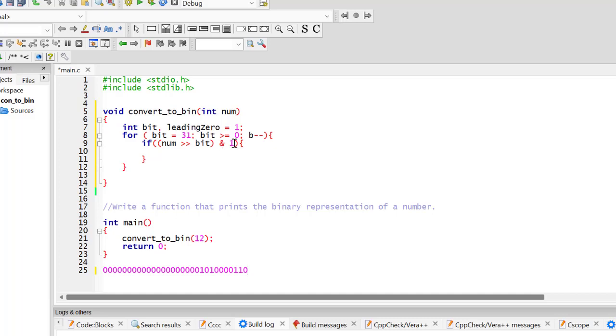So 0 AND 1 gives us 0, and definitely the if statement will not be evaluated. But let's assume we have 1 right here; 1 AND 1 gives us 1, so we want to print 1.